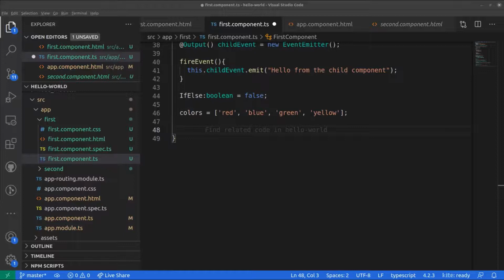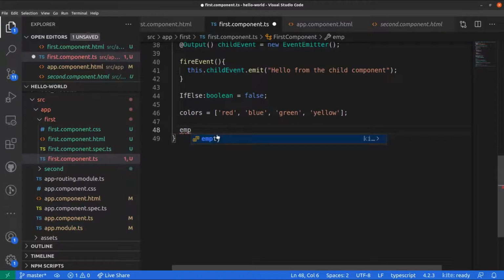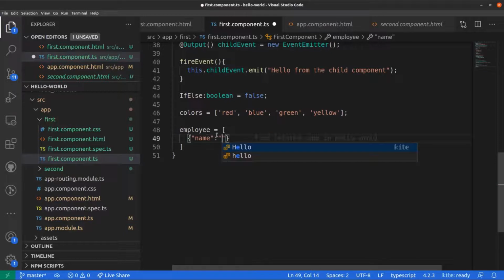So we can say employee, and this is equal to objects where name is equal to boss, then age is maybe 21, then salary we can say some zeros.